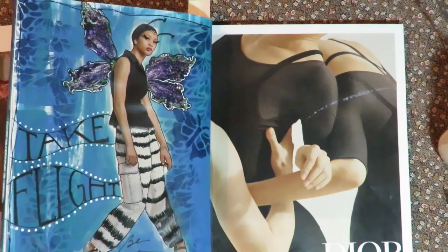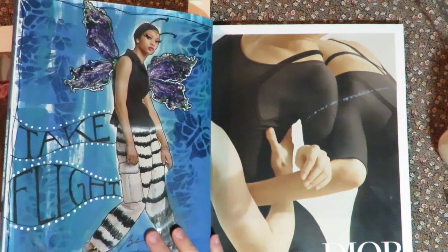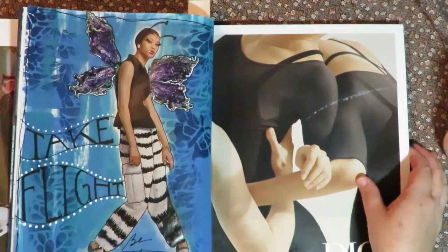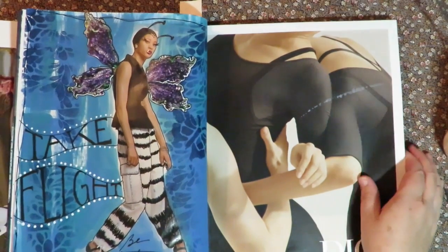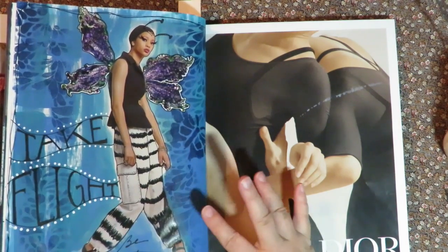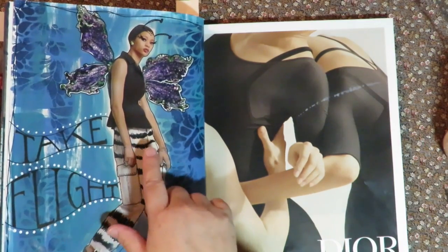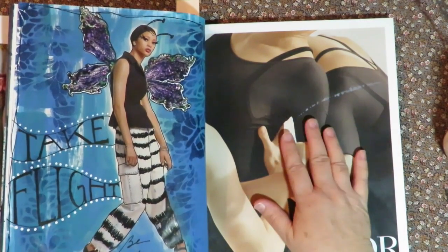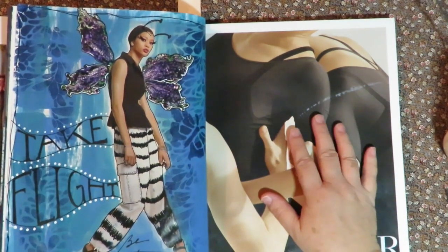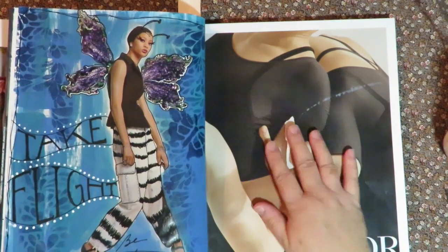Then when I come into this art journal made from a magazine, I make my art in the book, and when the collages are done and it's all pretty on the page, I find one of those sayings and do my lettering on the page — like this page from last time where I did the words 'take flight, be strong.' I add them to the page with different lettering, practicing my lettering with a paint pen. When this book is completely filled with all the time I spent playing around doing backgrounds, collage, painting, and drawing, I'm going to have a really fun book.